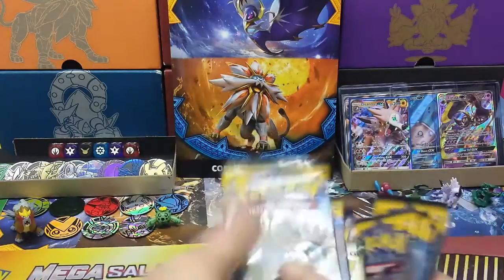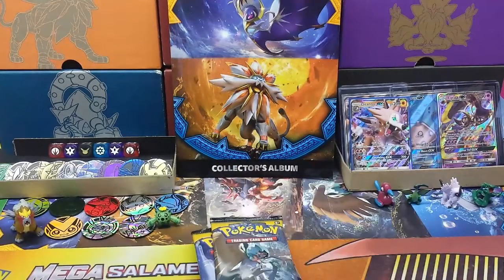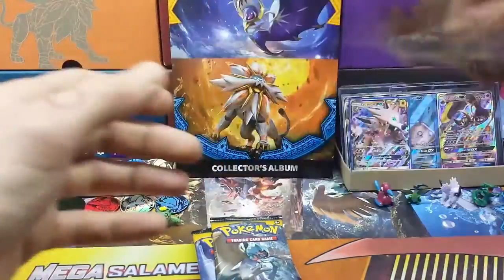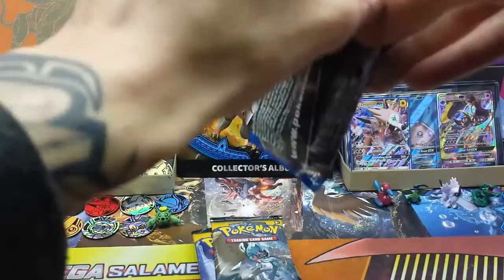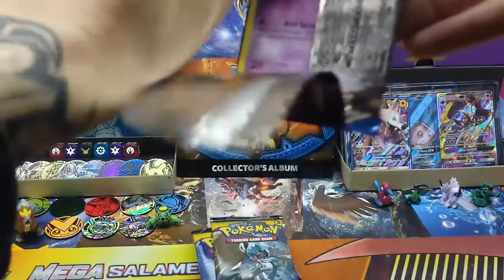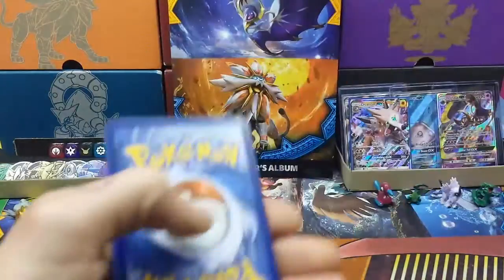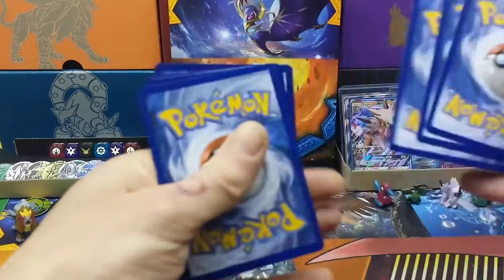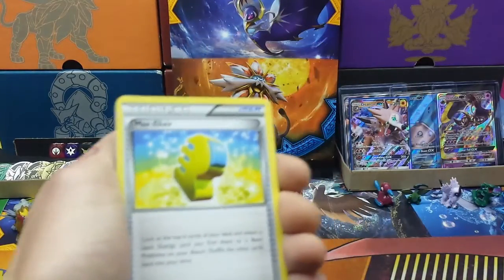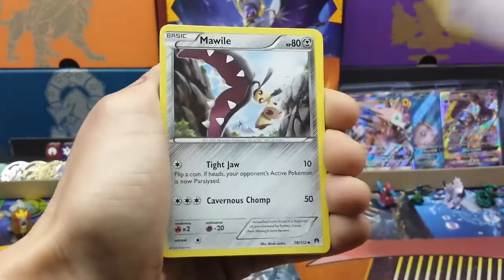With this, I think I'm gonna leave the Sun and Moon packs to last and crack the Fightsy Clyde from the Breakpoint first. Big up to everyone on Instagram and Facebook who's been following so far, showing attention, messaging in, and offering support — we appreciate every little bit of it. Remember it's three cards with the older sets, so let's start this off with Max Elixir.